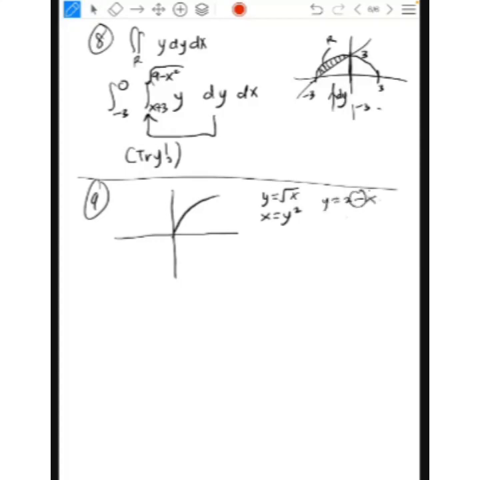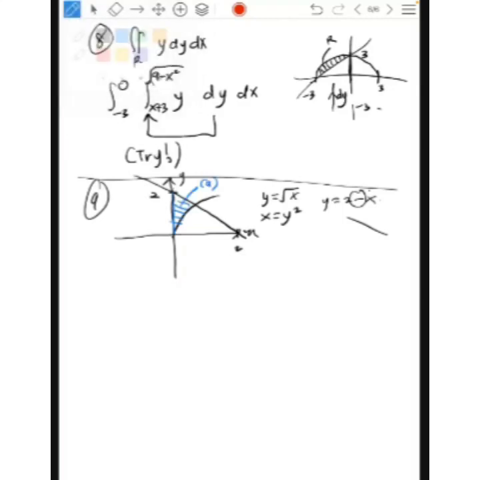Minus means the gradient goes downward. This is y, this is x. Let's say this is 2, so you have something like this, the gradient going downward. So this is 2 as well. And then A is the one enclosed by the y-axis. So the y-axis is here. So this is your A. This is your region for question A.